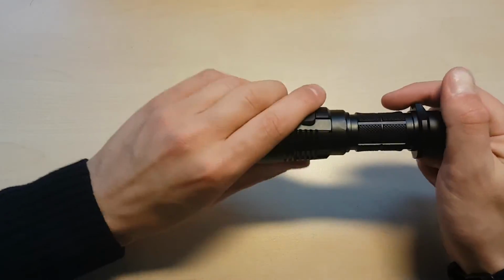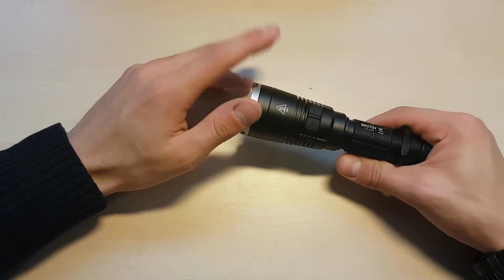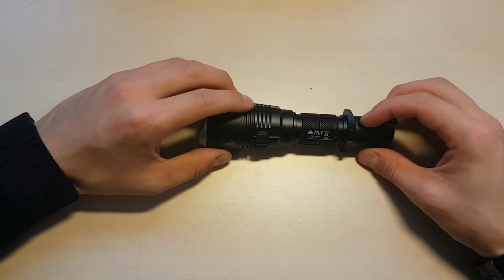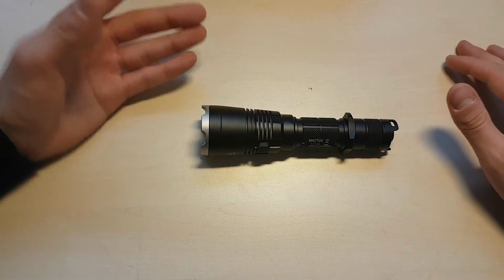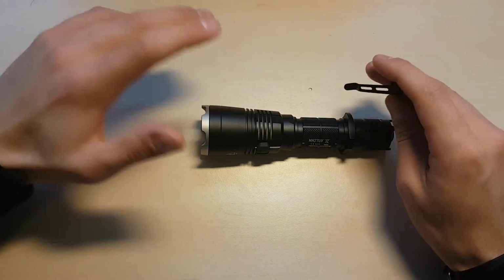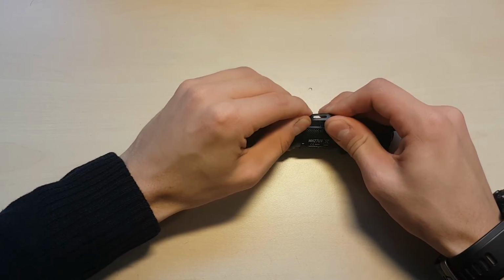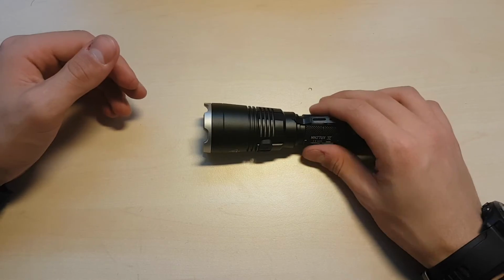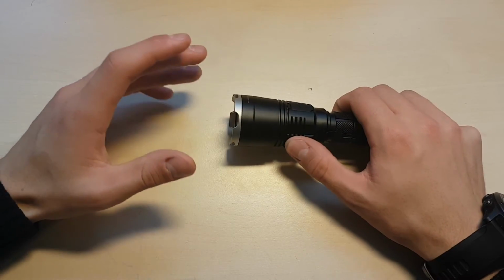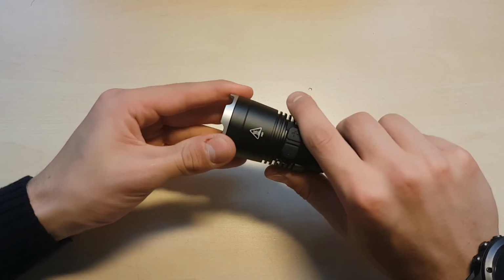So this light is a little bit more expensive than other lights in this category. You've got the ThruNite TC12, which is also rechargeable, or the TN12, which is the non-rechargeable version. But in my opinion, this light is superior because it does have that UV functionality. Now, not everybody needs it. I use it for work, and I find it fun to use in general. But maybe you don't want to pay as much. You can get the regular MH27. But in my opinion, the big advantage of these lights compared to the other ThruNites is that they do have that greater throw and those extra functionalities in terms of the colored LEDs.